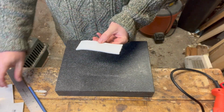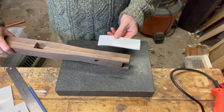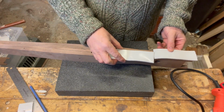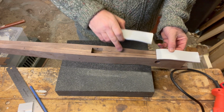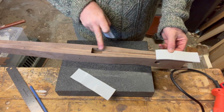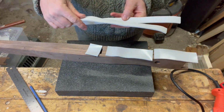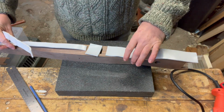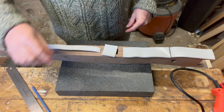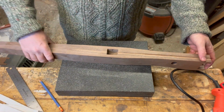So, I've cut some chunks here. This is going to be the larger chunk that's going to go on the front here. Then I've got a second chunk, at least a piece of that is going to be for this section here. And then I've got this, which I'll be able to cut into the two triangles, right? And then finally, I've got these two thin pieces, which we'll cut to size and trim down to fill out the rest of the inlay for the back part of the tiller. So let's get going on that.